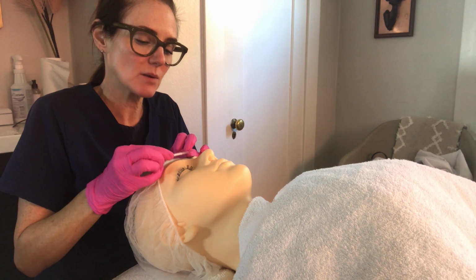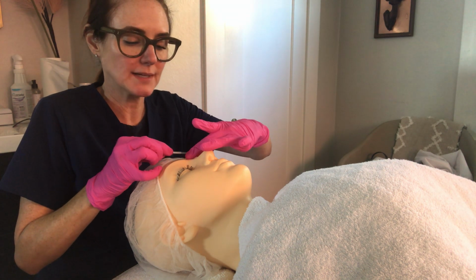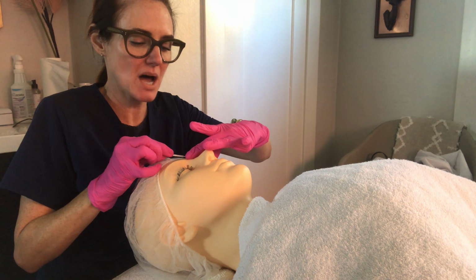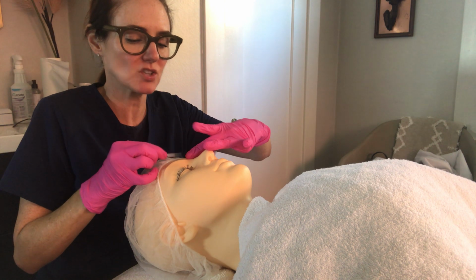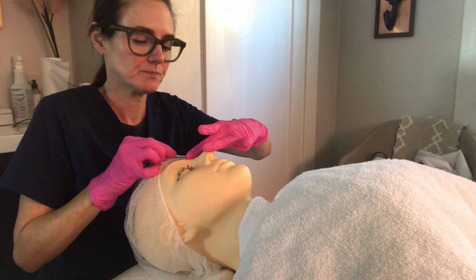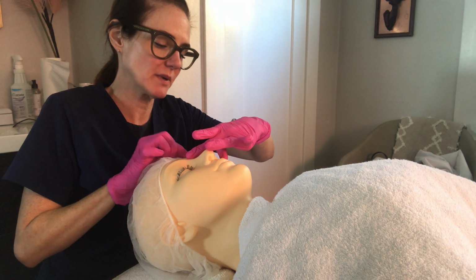Same thing on the other side. We're combing this gorgeous shiny wax right into that brow, so that when we take that after picture, it's like $1 million, and everybody's gonna wanna come in and get theirs done, because she just looks so great. Which is exactly what she wanted to come in for.